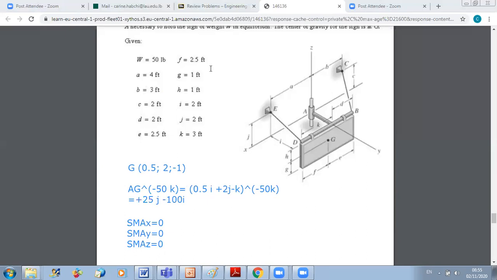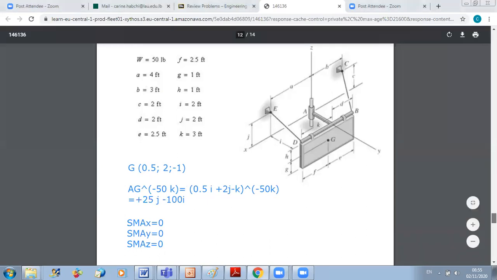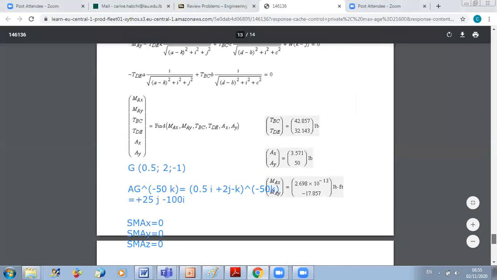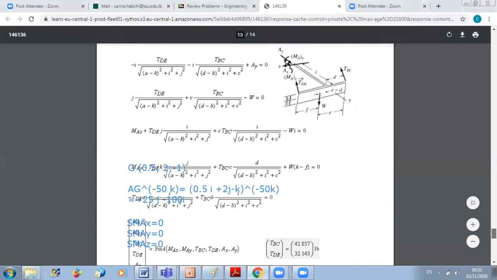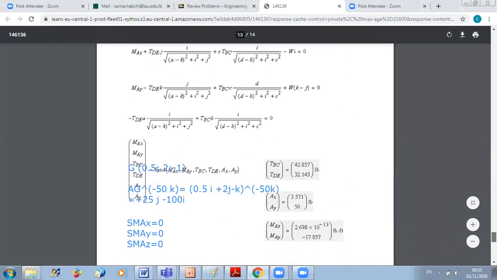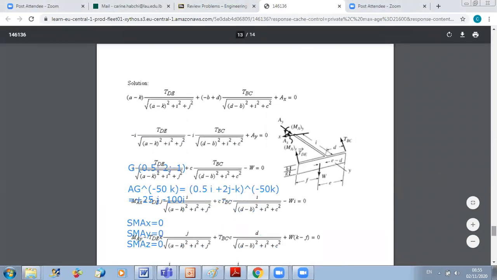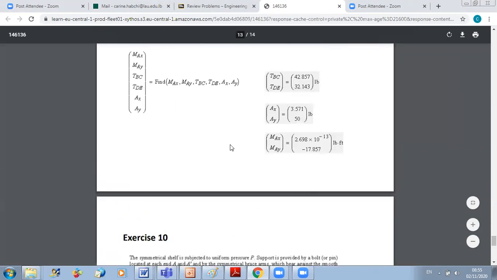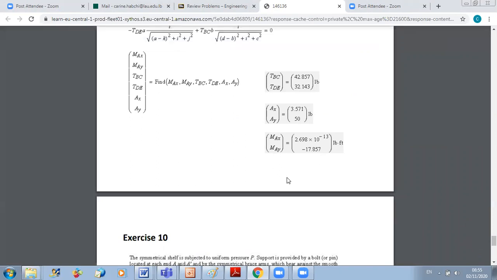So we can see it here in the solution. You can write a set of 6 equations with 6 unknowns. The only difference between what we do and what they do is that it's the same method, but they sometimes represent it in another way. So here they directly did the replacement into the 6 equations, and you got 6 equations with 6 unknowns. You can try to solve the system to make sure that you obtain the same results. Okay, any question on this problem?